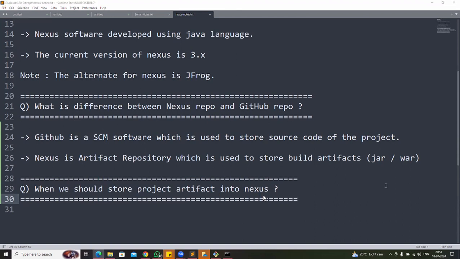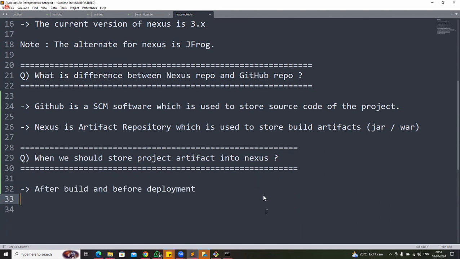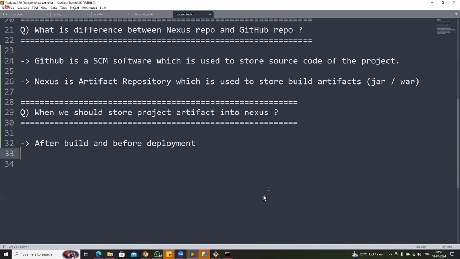That jar file or war file we need to store before deploying into the server. So the project artifact will be stored into the Nexus repository after build and before deployment. Are you clear? I hope you got the clarity.